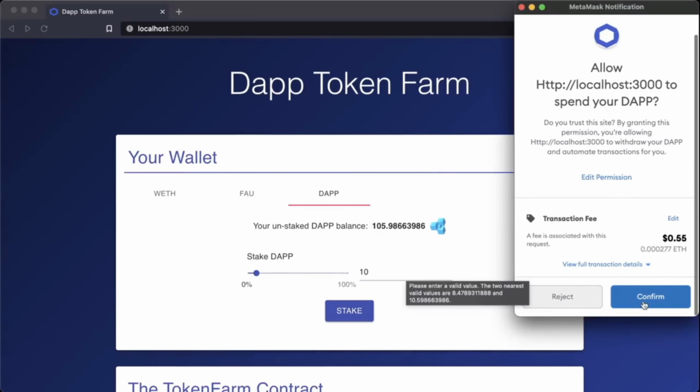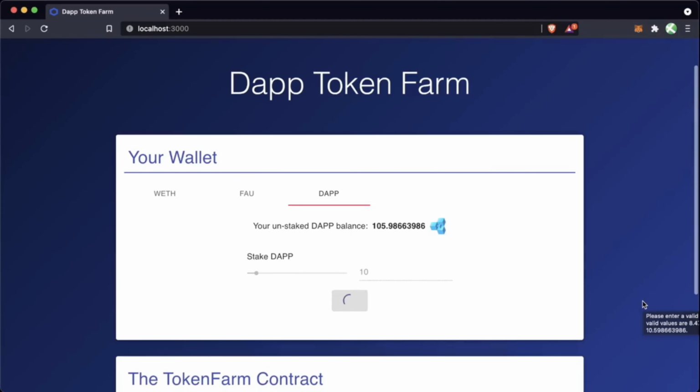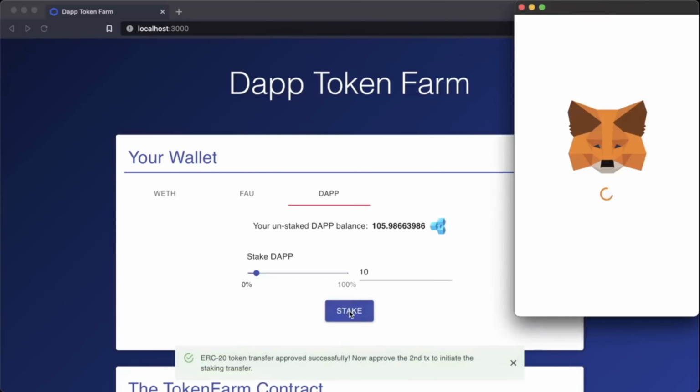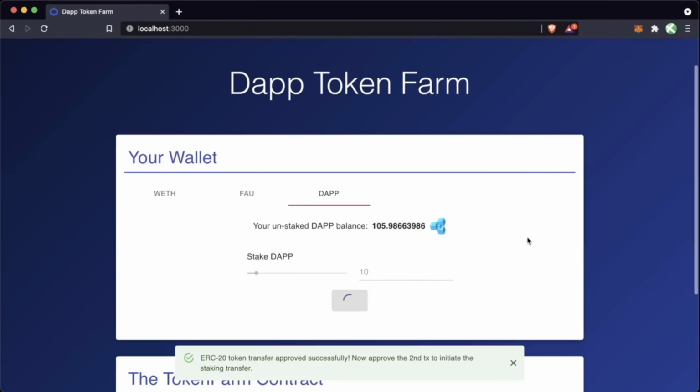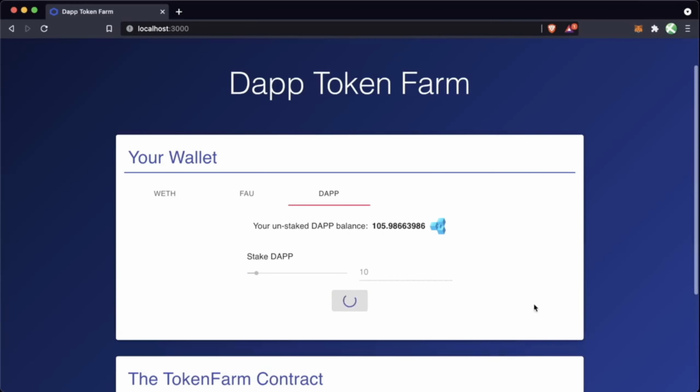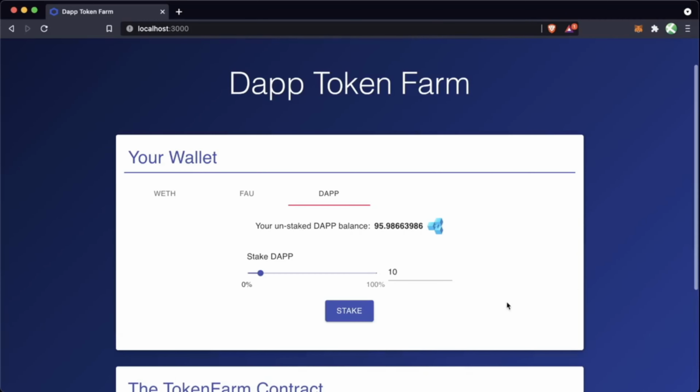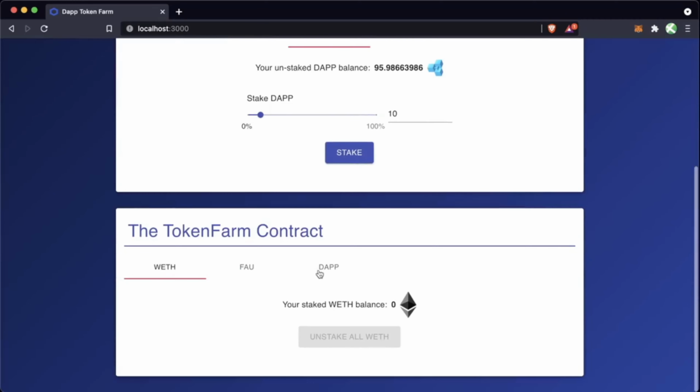This is the approve function, this first approve function that gets called. We get a really nice little waiting bar here. And once it's been approved, we get a notification saying the transfer has been approved. We then go ahead and we'll confirm staking. We'll get this little loading bar while it's being staked. And we'll see that pop up that says tokens staked successfully.